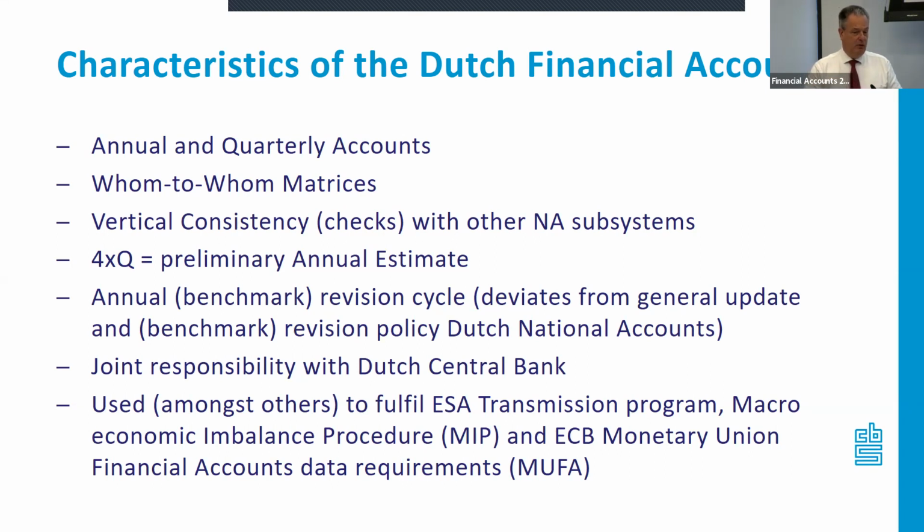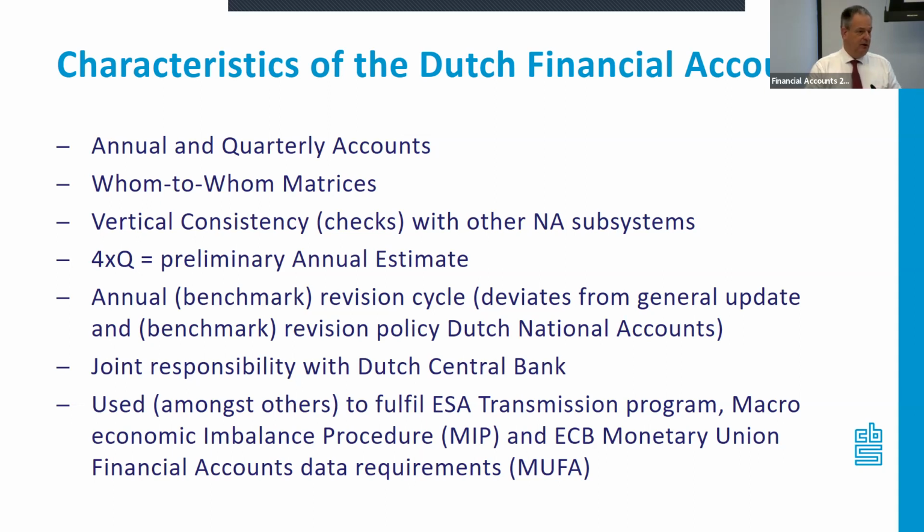We have an annual revision cycle for the financial accounts. And that basically has to do with the fact that for the financial accounts, and I think that was also addressed this morning, you often have new information coming in, and not only a few millions, but in the Netherlands, in some cases, it may change the figures by billions. So that's why we said, okay, there we should have a different revision cycle and benchmark revision policy than the rest of the national accounts. So there we have an annual revision cycle, which of course does not imply that we completely revise the accounts every year, but for a selected number of topics where we know there's new information, we will impute that into the accounts.